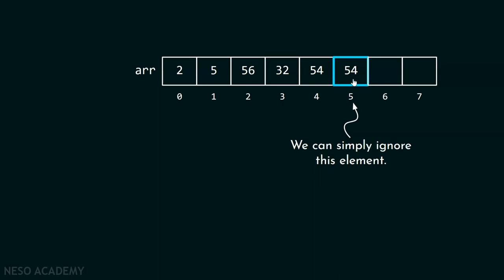How can we ignore this element? We know that n represents the number of active elements that we currently have in our array. Although there are 8 empty slots in the array, the user has entered 6 elements in the array, which is indicated by the value of n. So what we can do is just decrement the value of n so that we will create an illusion that there are just 5 elements in the array. If we decrement the value of n by 1, then we will create an illusion that there are 5 elements in the array and not 6 elements. So that is what we will do here.